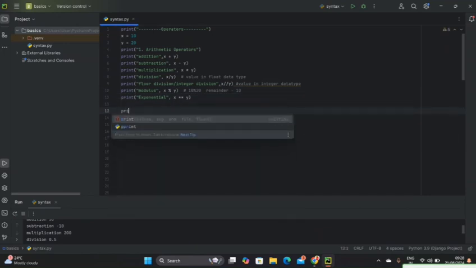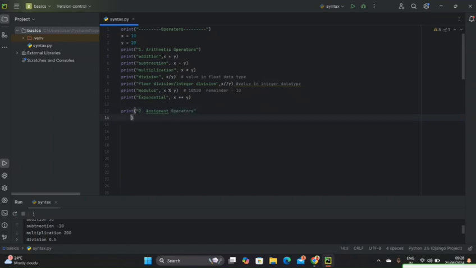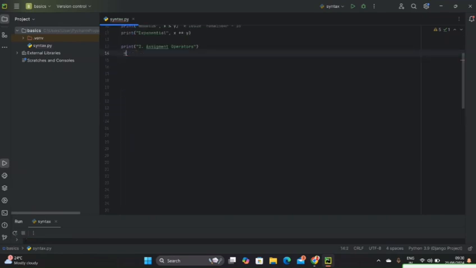So the second type is assignment operators. In the assignment operators, we mainly have the equal symbol. The equal symbol mainly helps for assigning a new value.